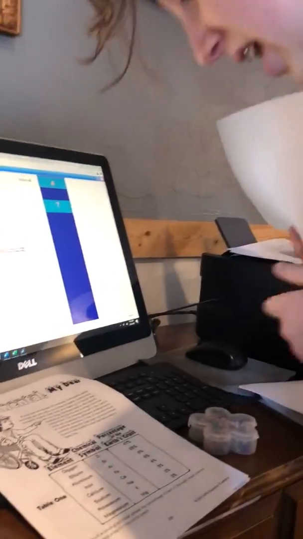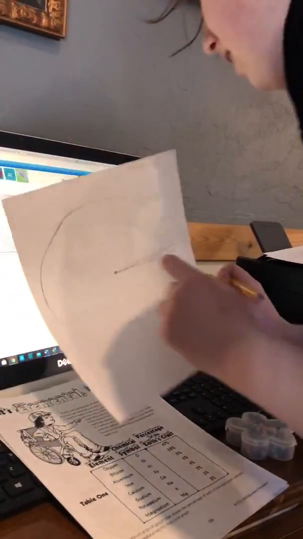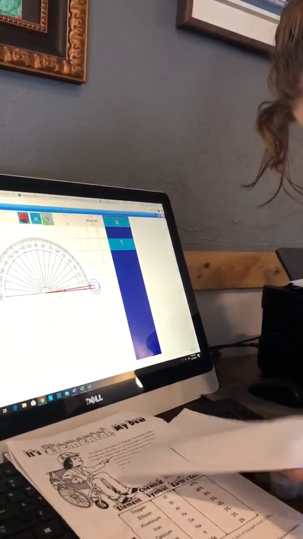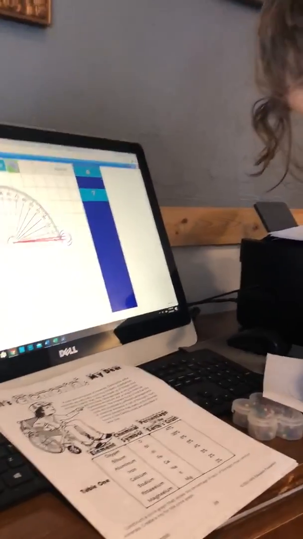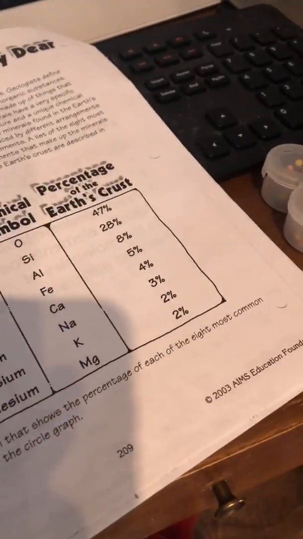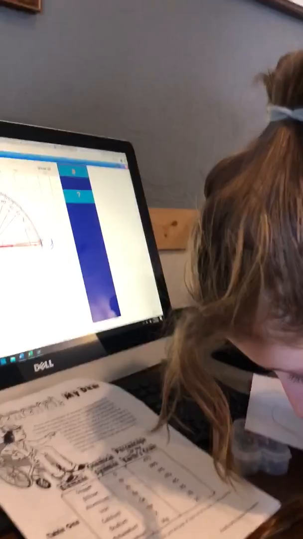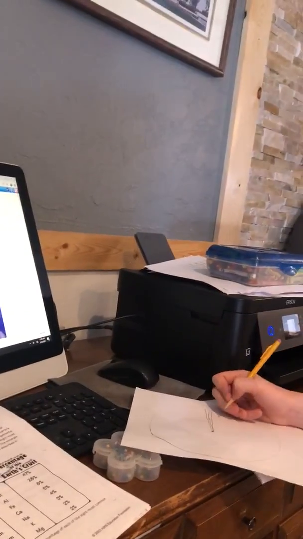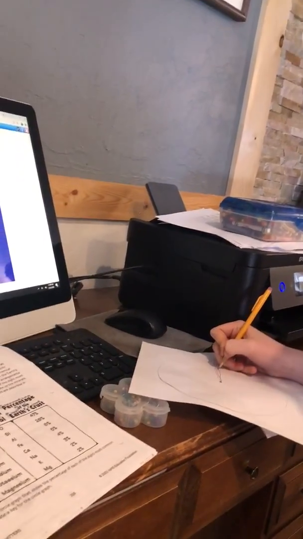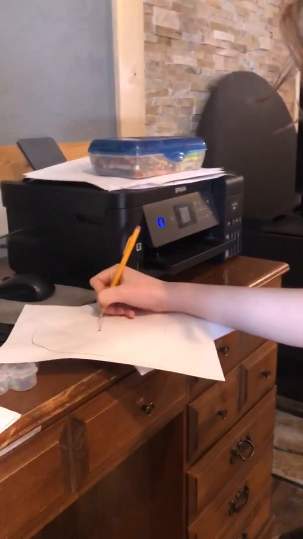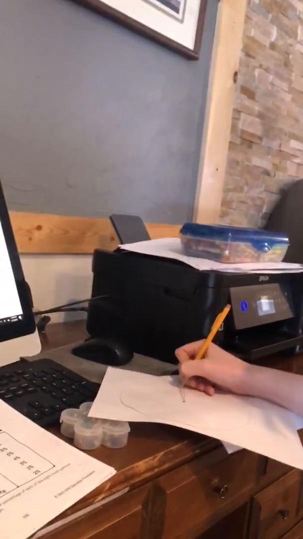So what element are you working on right now? Sodium. Have you labeled the other elements that you've done? I didn't. That might be a good idea because both sodium and potassium, their degrees are really close, right? 2 and 3. Yeah, potassium and magnesium are the same, so I wasn't labeling them yet. That's okay. No worries. It just might make it easier for later.